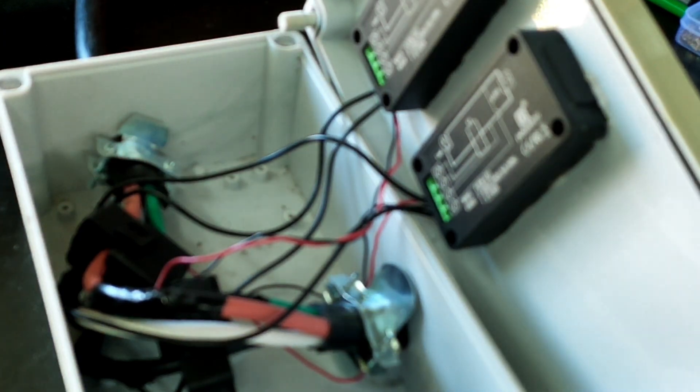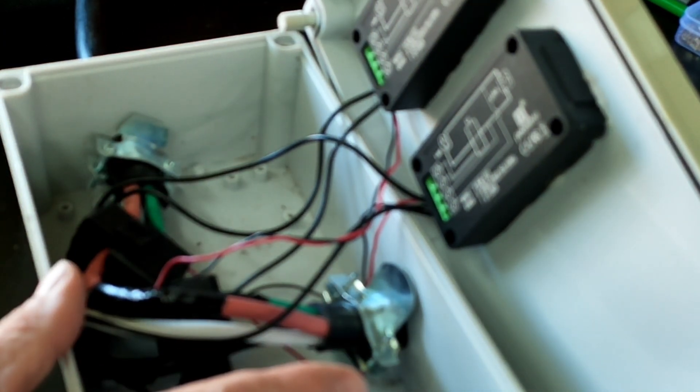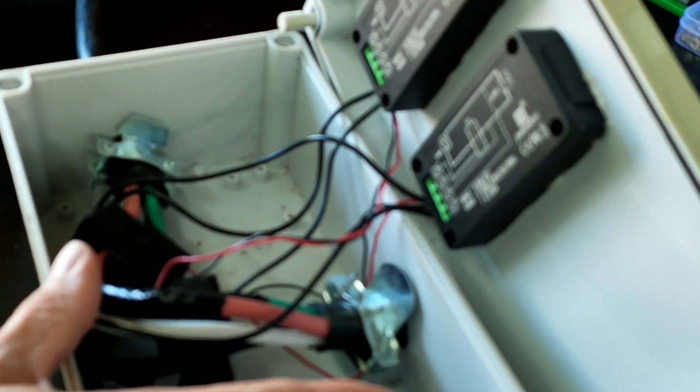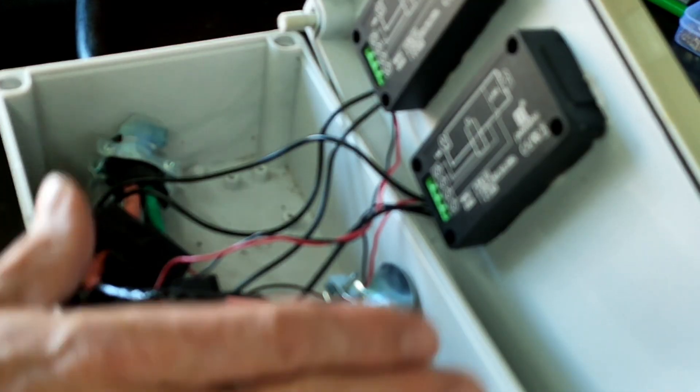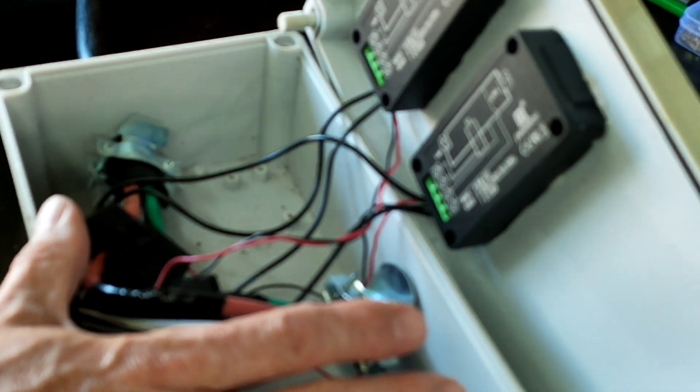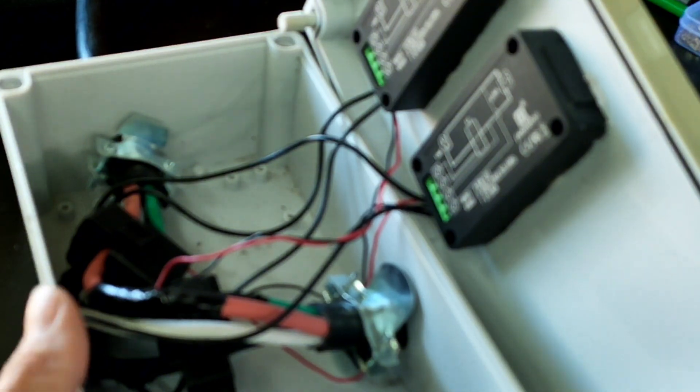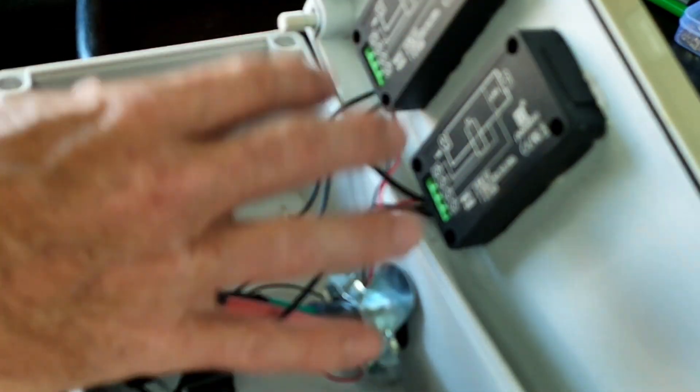I chose to do two because my original purpose for doing this box was to allow me to balance the L1, L2 in the food truck from the Predator 9500 generator running at 240 volts in the coffee trailer. Eventually I used it also to measure all the power being pulled in the RV, and that would actually require that I have both 50 amps on L1 and L2 in order to get the correct measurements there. This is very simple wiring.